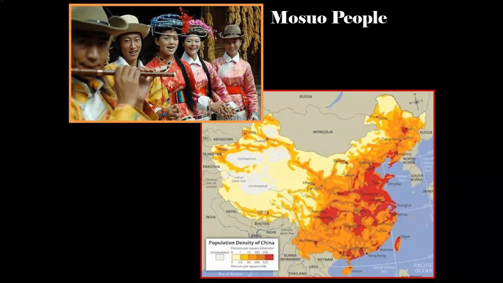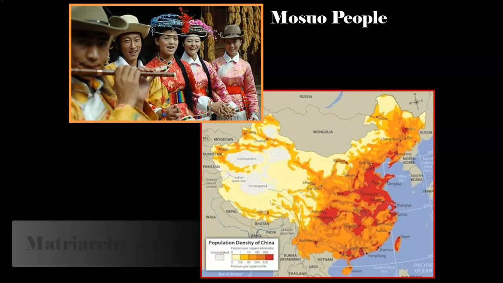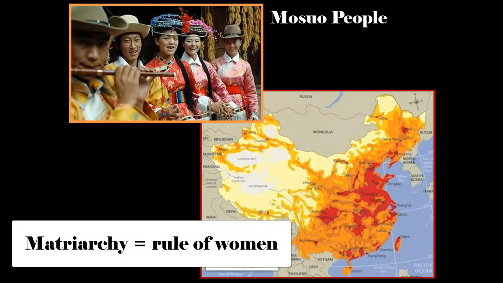A group of people who have been Sinicized are people that have become Chinese, that over the ages have just adopted Chinese language, Chinese culture. They use things like chopsticks like Chinese people do. They use Chinese characters. They identify completely as Chinese. But not everybody the Chinese conquered assimilated into that culture. The Zhuang people are one example of that. The Moso people are another example. I always like talking about the Moso because this is a group of people that have a matriarchal society. The women of the Moso culture own everything. They own the businesses. They do most of the work.